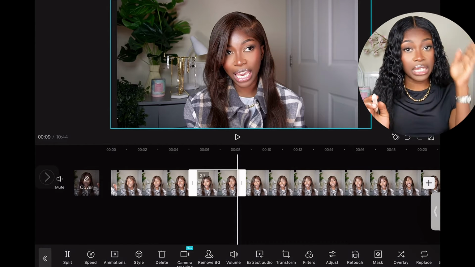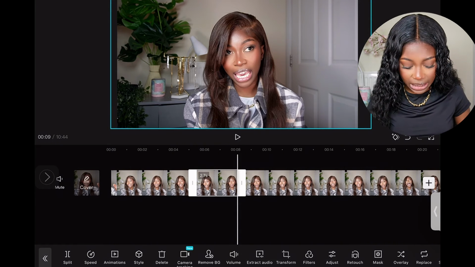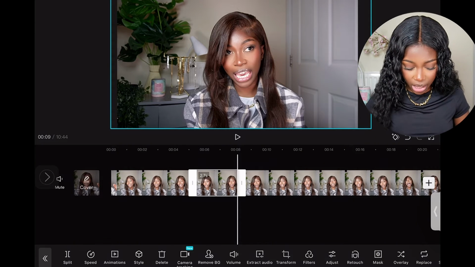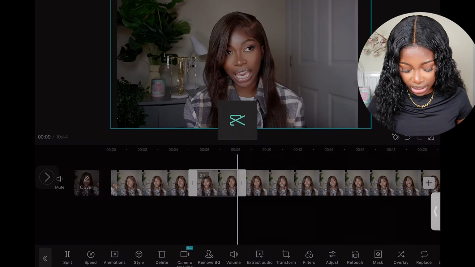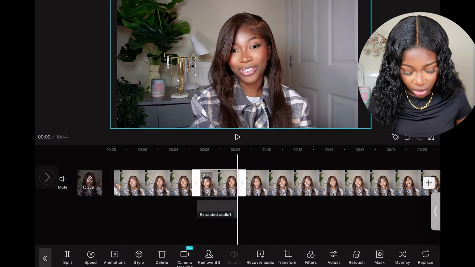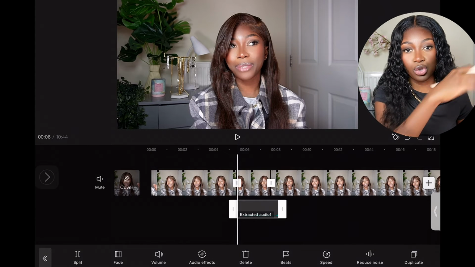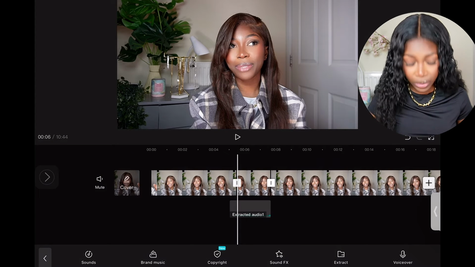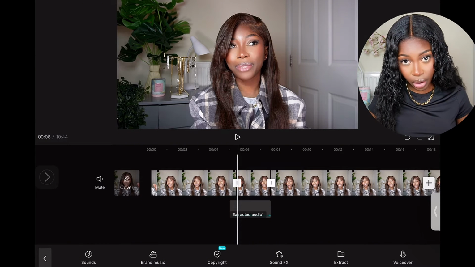So it's going to start from the silence after the today's video blah blah blah into the, we're going to be talking about how. So I've selected the middle clip, and then what I'm going to do is the buttons, the options down here, make sure the middle clip is selected. You're going to click on extract audio. You extract the audio from the video, so it's going to take a minute, and then you drag the beginning just a little bit so that the audio of that one overlaps into the previous video. So you're going to click on the audio and drag it back so it ends exactly where the clip ends, but then the beginning of it overlaps from the previous video.